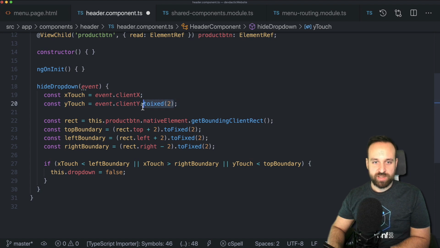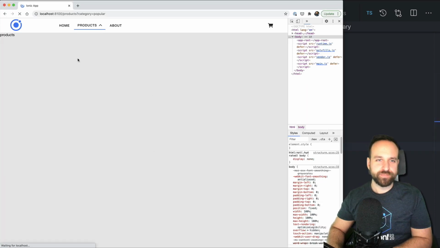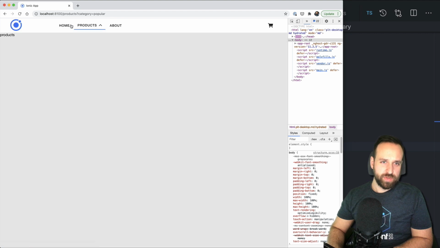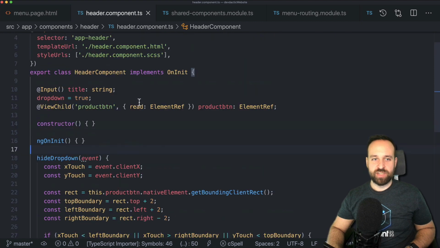Let's quickly remove all these things that I tried to make our app better. And then, you know, I'm not perfect. Let's just see. Products. It still works pretty nice, right? So that's really the only thing we need right now. Okay, I'm happy with our drop-down component.